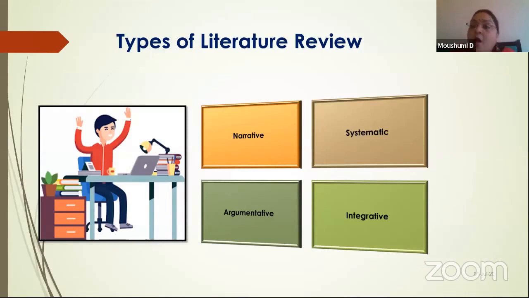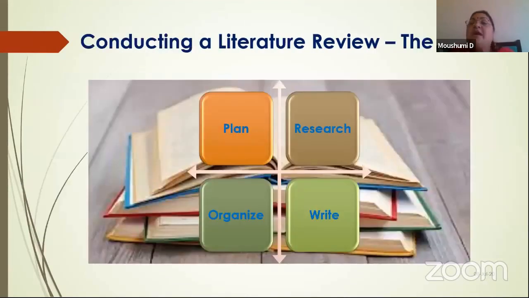So we know the types of literature review. Now let us find out how we conduct a literature review. Proper systematic conduction of a literature review is very, very important. Otherwise, as I said, we will be lost and we will never be able to complete our research. Generally, there are 4 main steps of conducting a literature review. My research scholar friends, if after this discussion you start writing a literature review based on these 4 points, I am sure you will come up with a really innovative literature review. What are these 4 steps? Plan, research, organize, and then write. Let us understand each one of them one by one.